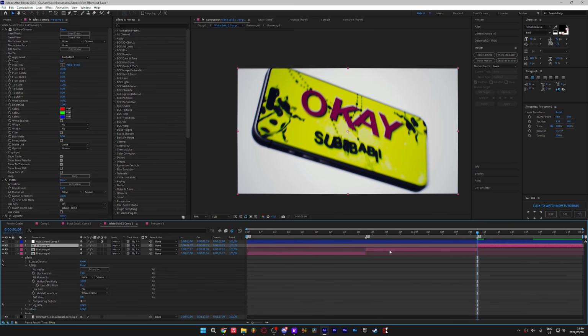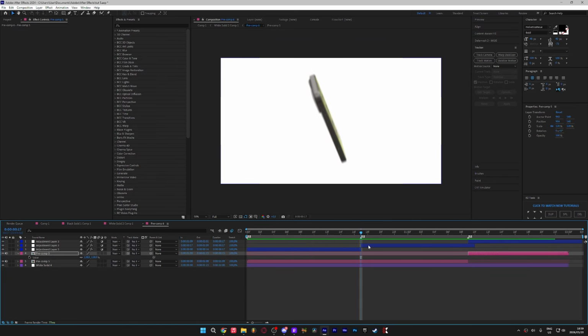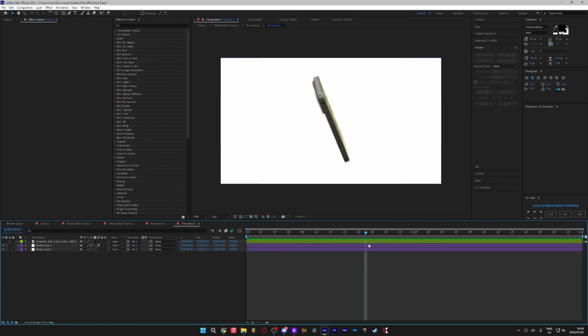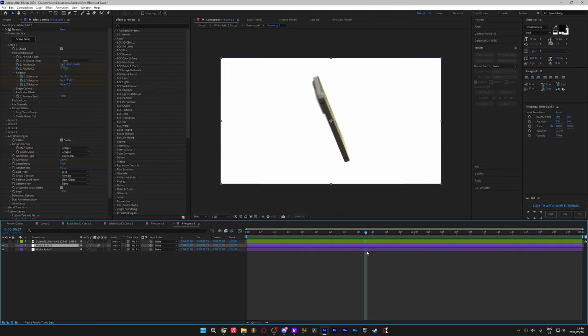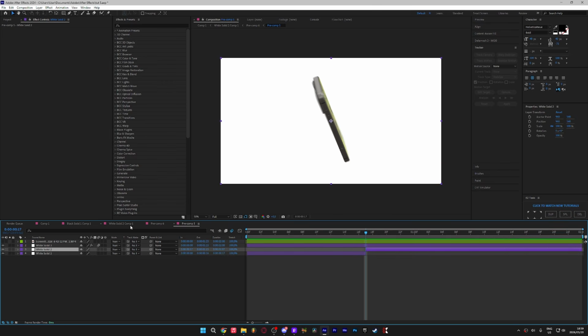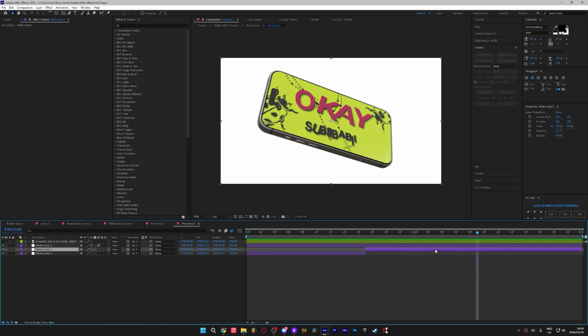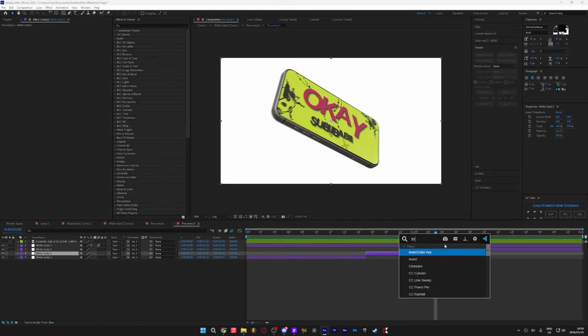For the second beat, I want to change the background to black, so I'm just gonna come back in here and change the background to black by inverting.